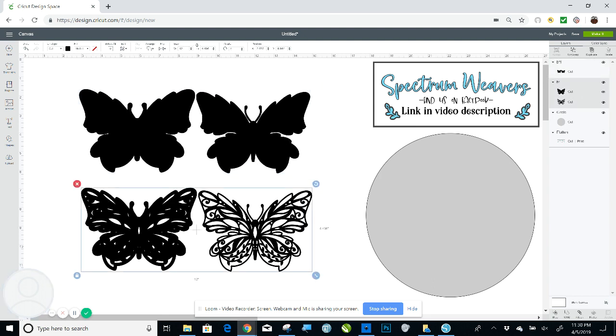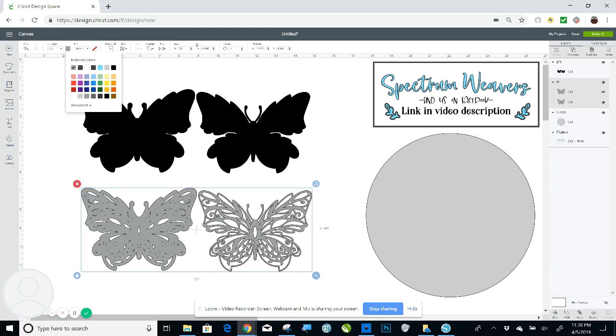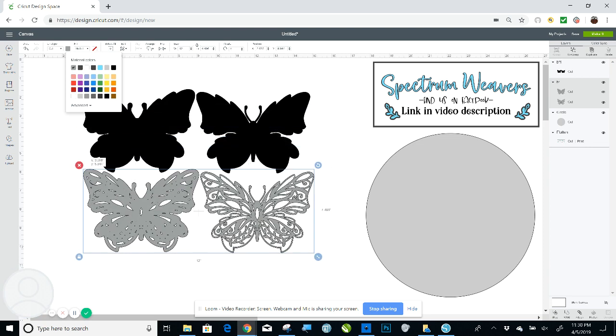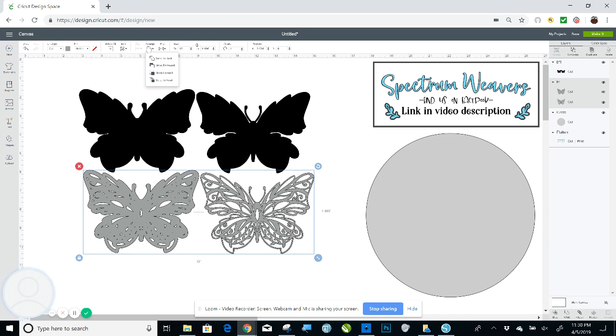Okay. So now, let's go ahead and just test this, and we'll change this color to orange, on the front.